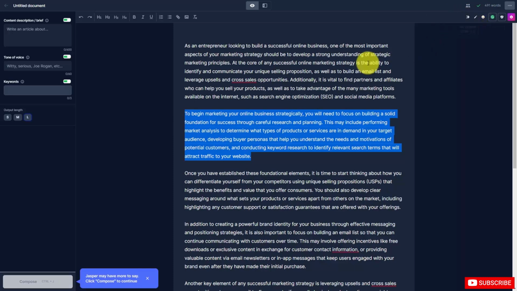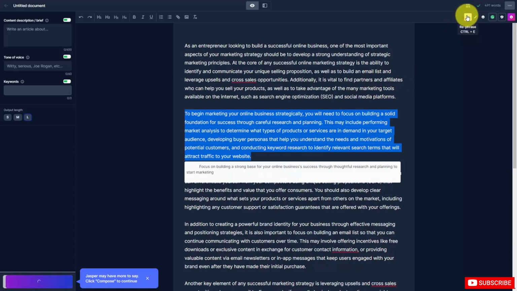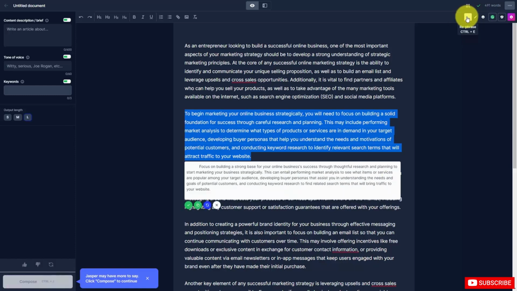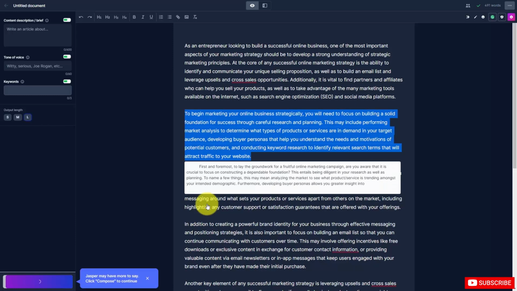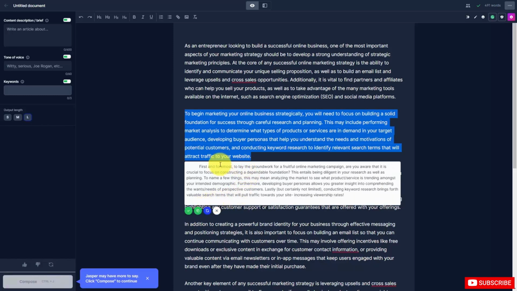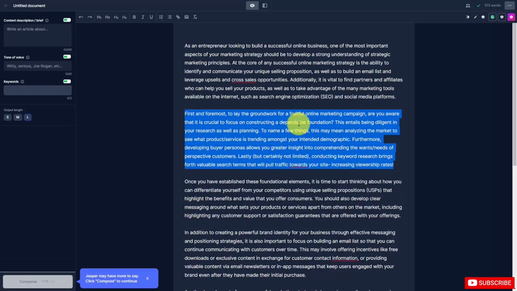What we can do with the passage that we have highlighted is rephrase that one passage by clicking this button. What will happen then is that Jasper will work to rephrase the content. We can choose to use that content, we can click replace text, or we can try it again. And then Jasper will retry it again. You'll then get the same prompt. You can then choose to replace the text, and you'll see your new text here in this area.